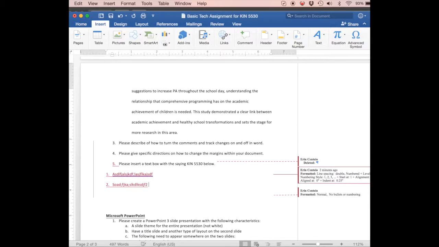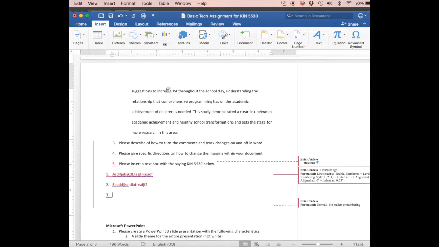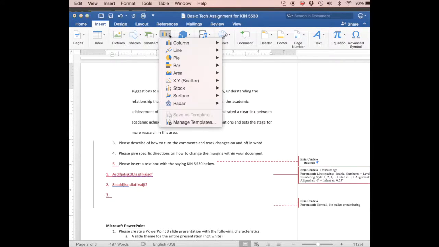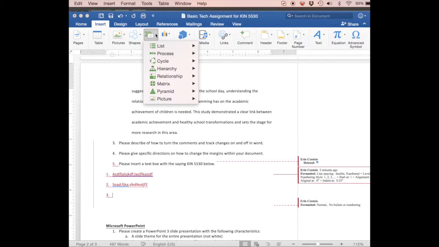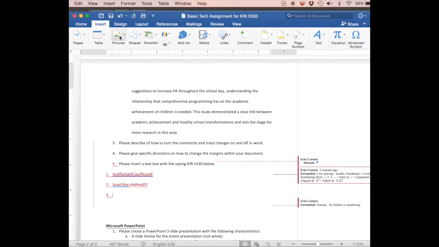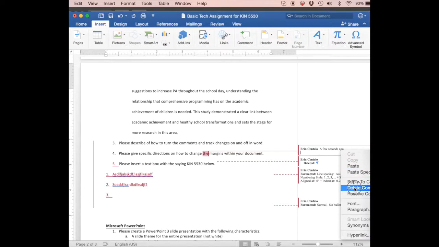Media is also really easy to insert into Word, and so if you are on the Insert tab, you can insert any type of media. You can insert graphs, just like you can in PowerPoint. You can insert SmartArt, shapes, pictures, hyperlinks. A lot of times I'll insert comments, so if I'm working with someone, I can insert the comment. All of those things are really helpful to do.